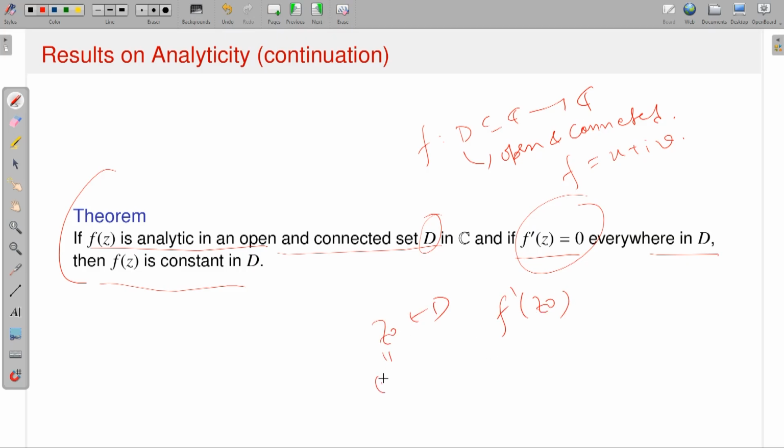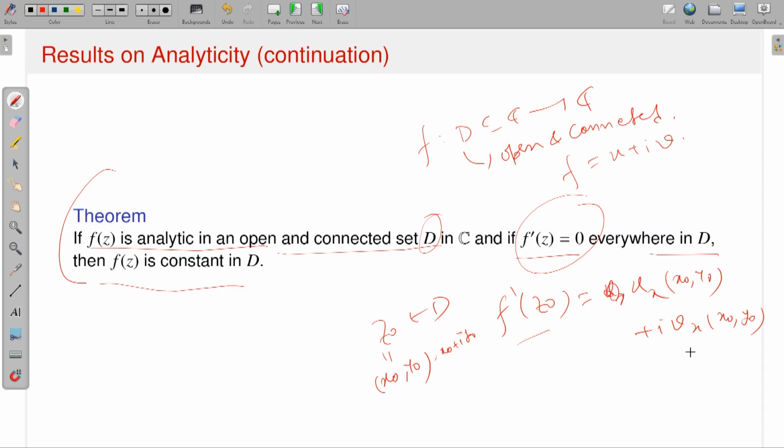What is the derivative at the point z0? If z0 is x0 comma y0, or the same as x0 plus i y0, it doesn't matter which notation you use, then what is the derivative of f at z0? I already explained this. The derivative is nothing but u_x at the point (x0, y0) plus i times v_x. If you remember, go back and you will have these expressions. And this is true for all z0. Whatever point z0 I take, since my function is analytic, it is differentiable, and the derivative I can explicitly write as u_x plus i times v_x.